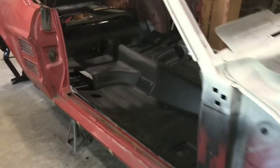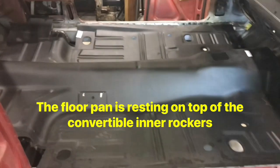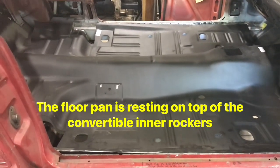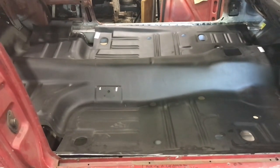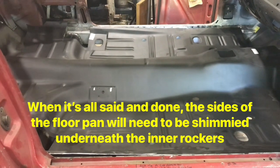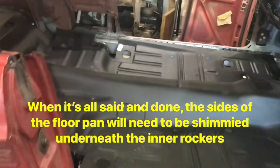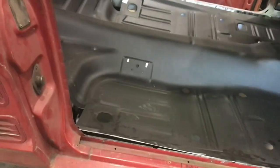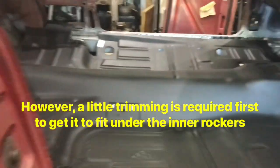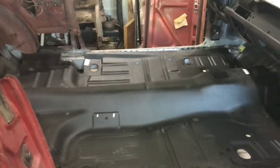Okay, so I got the floor in there. It is not an easy fit by any stretch of the imagination, which is going to make it hard to take back out. So I may have to reconsider and do this in one shot, basically strip the paint off while it's in position, or pretty much sitting where it's eventually going to be.